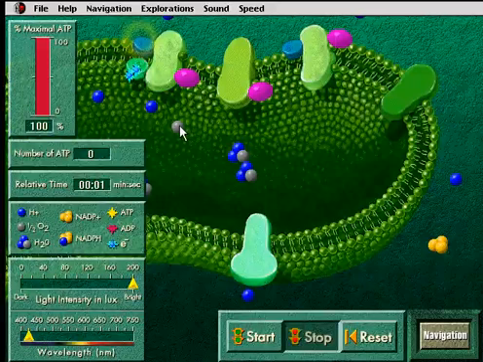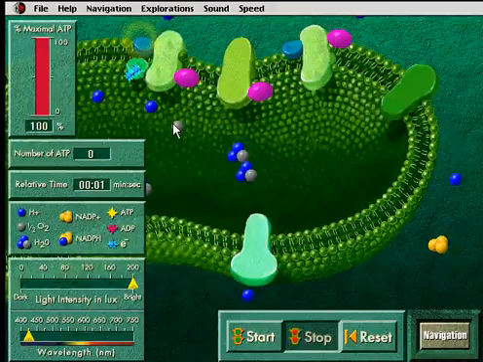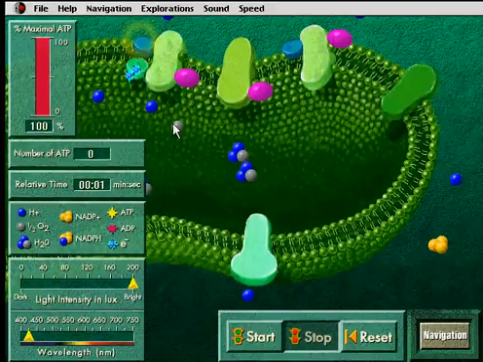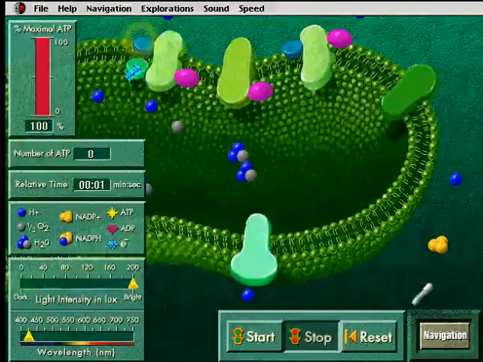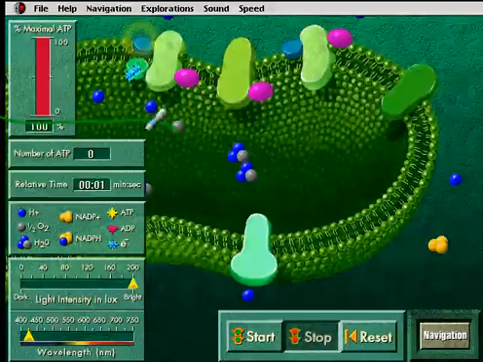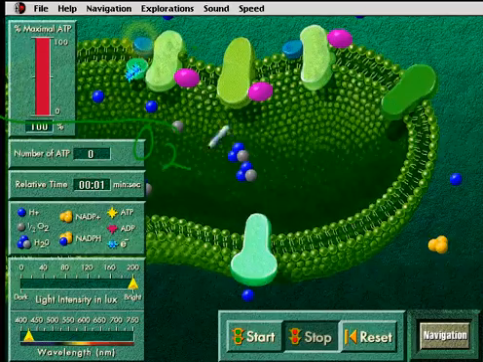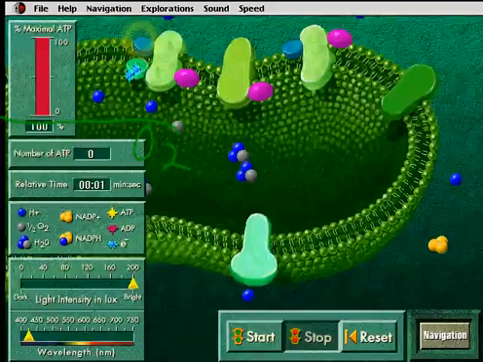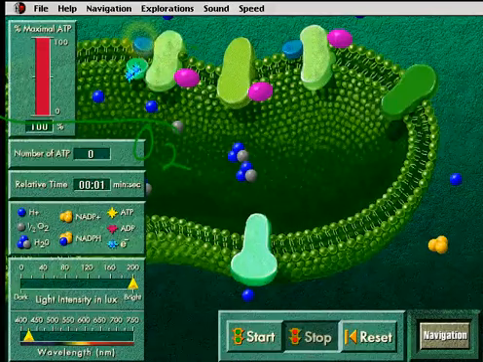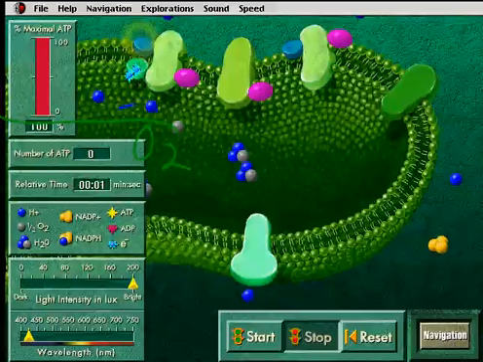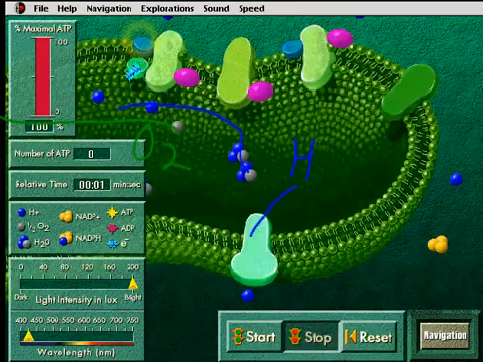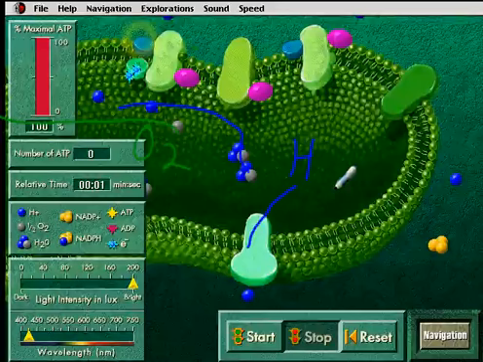Here's our oxygen, and it is going to actually exit totally and become the oxygen that we breathe. It's going to go off like this. It's going to form O2. Now right here we've got two H plus ions that come from the water, and they're going to contribute to the H plus gradient in here that's going to drive ATP synthesis eventually.